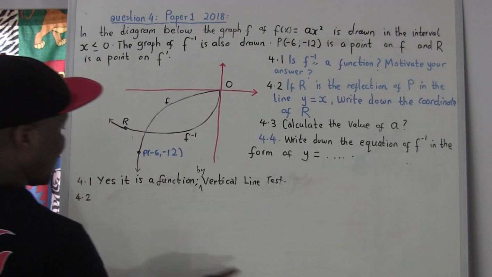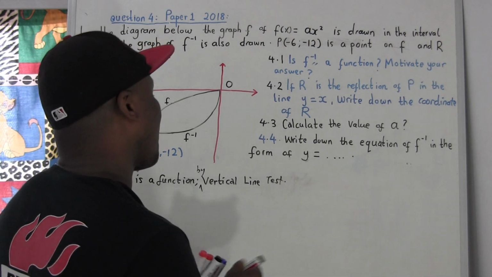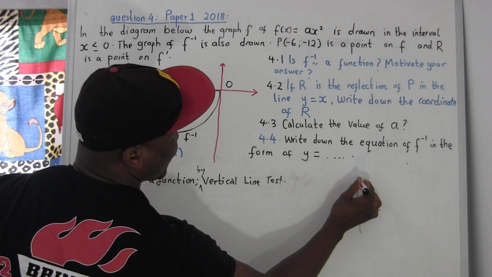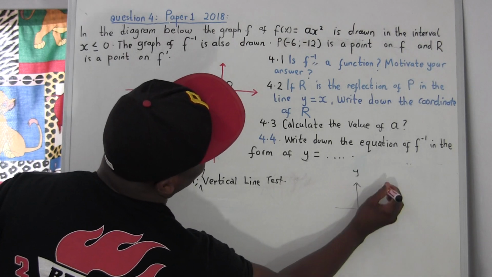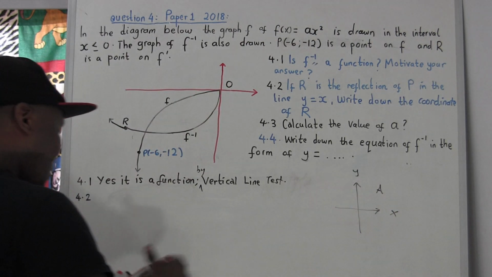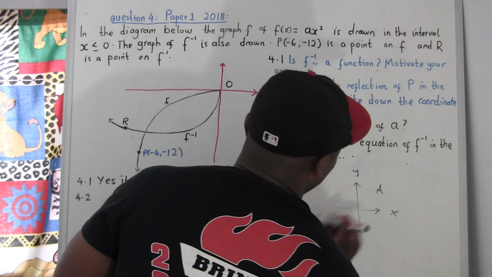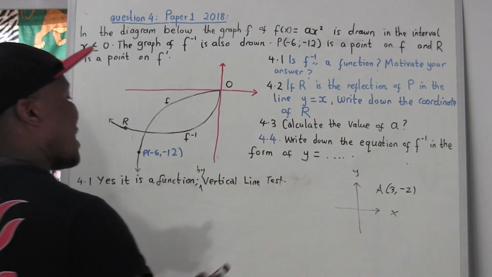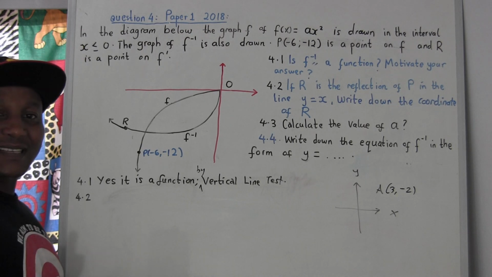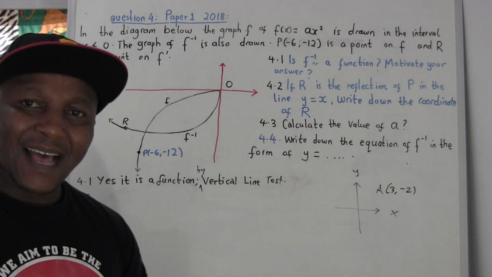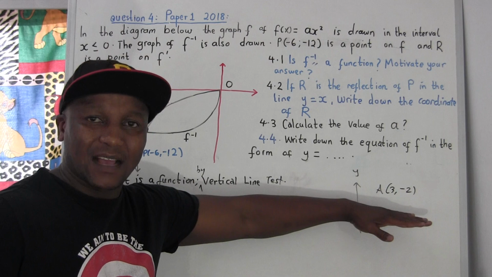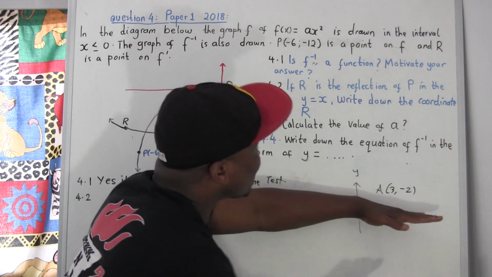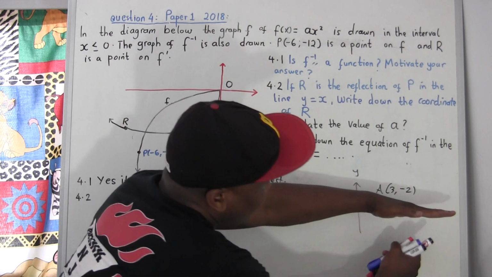Okay, let me explain reflection quickly. If you have a Cartesian plane, meaning the xy plane, this is y and this is x, and you have a point A here. Let's say A equals (3, 2). If this is reflected on the x-axis, the x-axis is like a mirror. So if something is reflected on the x-axis, where is it going to be? It's going to be under here, because this is your mirror. It's going to be reflected here.